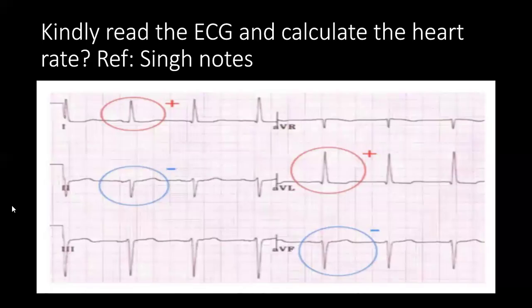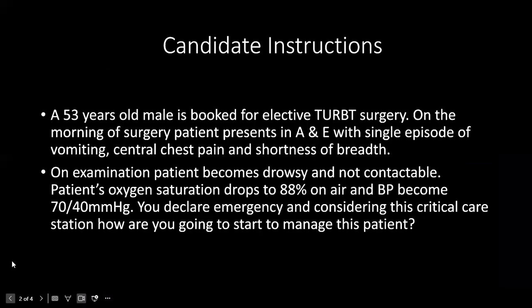Okay. So what is basically the pathophysiology behind aortic stenosis? This probably will help and understand the condition of the patient. All of a sudden, central chest pain and shortness of breath after one episode of vomiting. What might have happened? This may be the senile calcific aortic stenosis, or maybe the post-inflammatory scarring, stenosis, fibrosis of the patient.